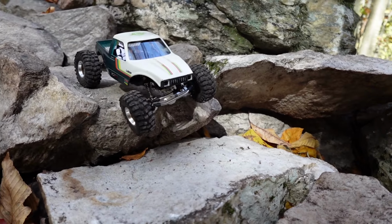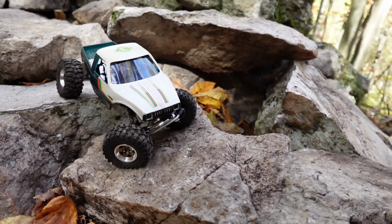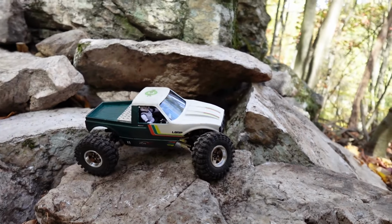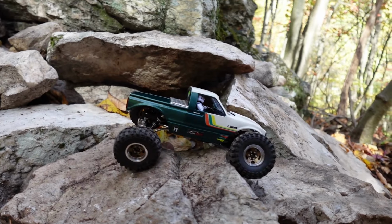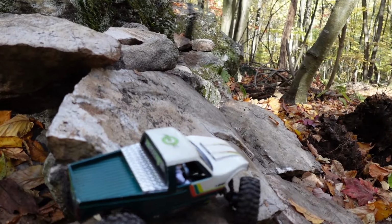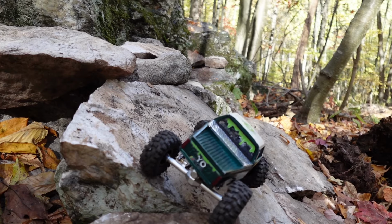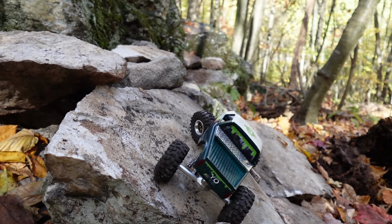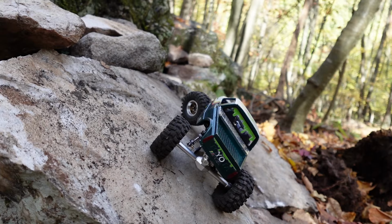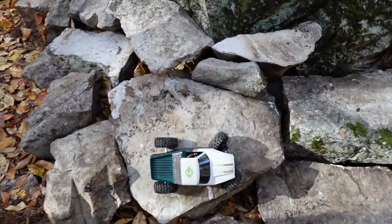Starts with the drop. Another drop. This is a tough spot for axles to get caught on. Side hill. I better switch in case I need to catch it. I just did this with the body off, but the body might be too much weight.